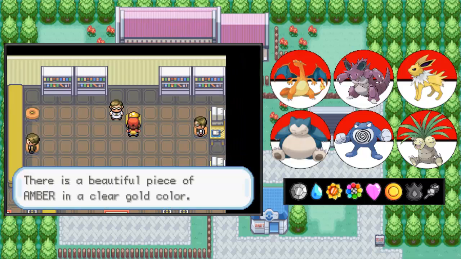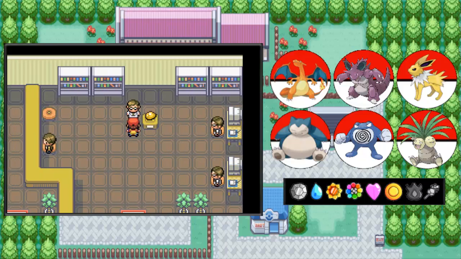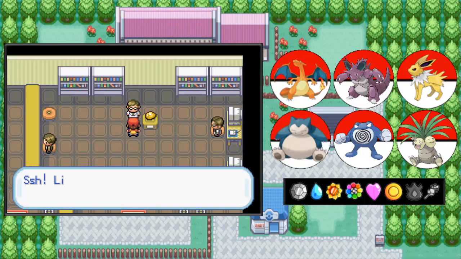It's a beautiful piece of amber, in a clear gold color. Let's learn more about that from this scientist.